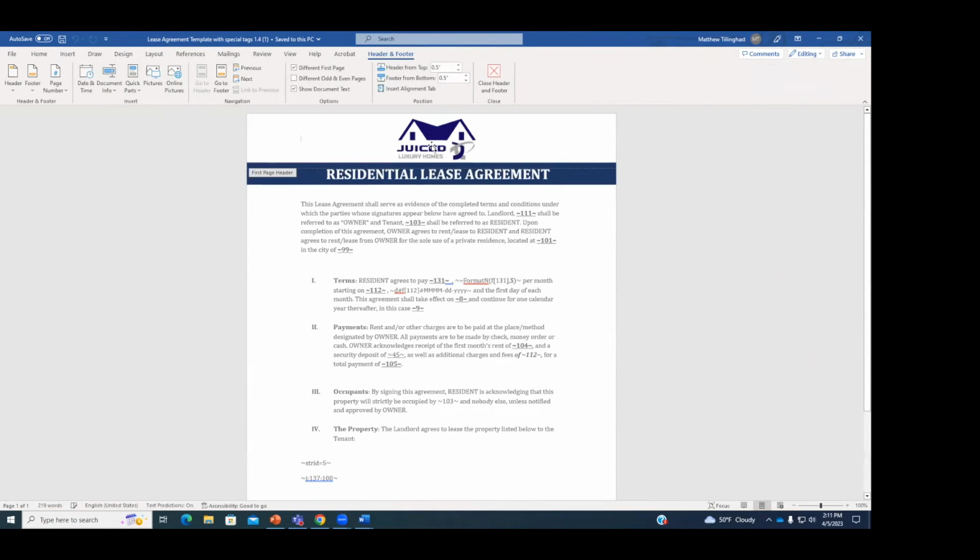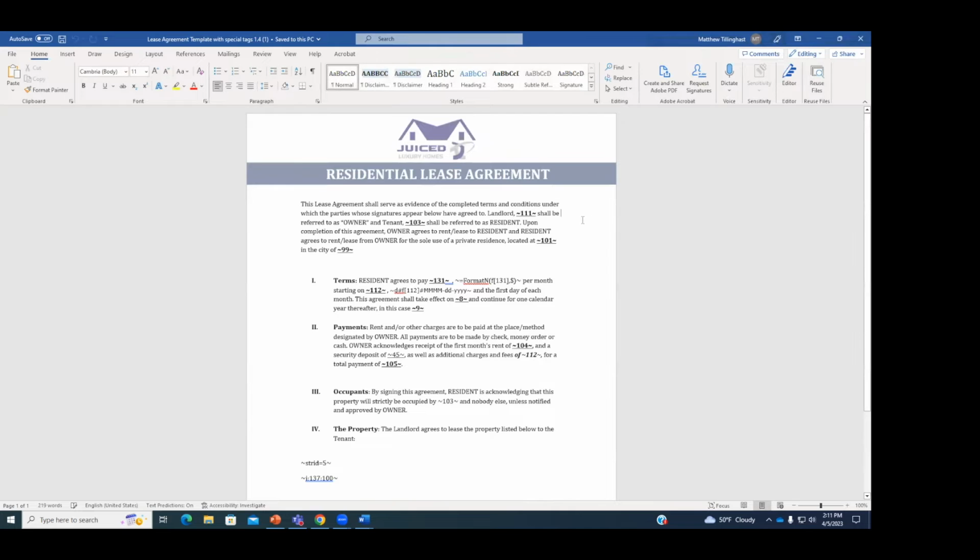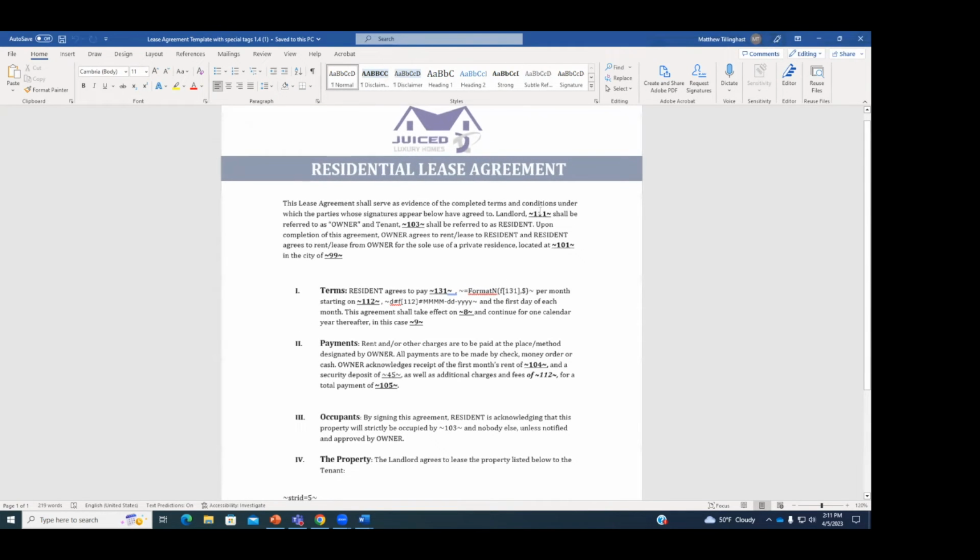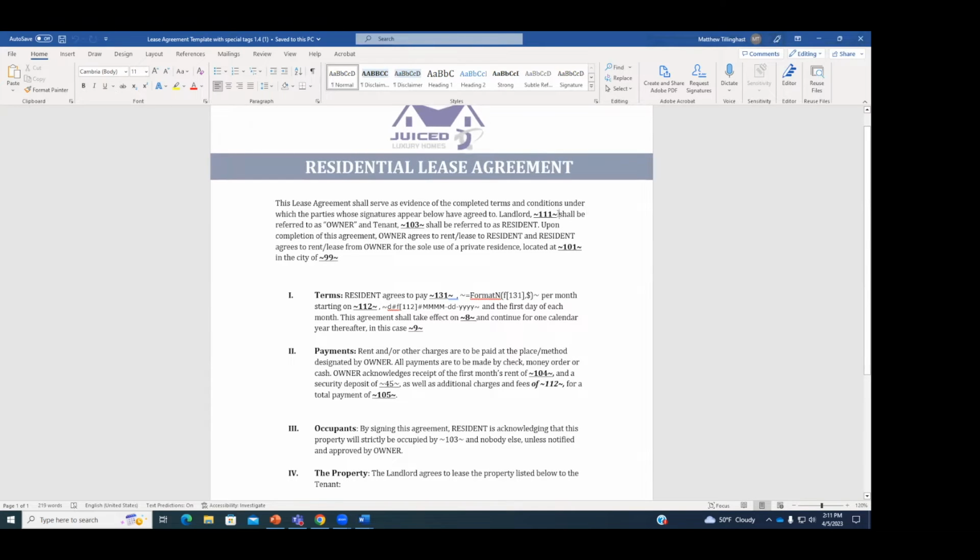At the top here, we have just a simple header. This is a static image. This is just static text. All of that, if you have your own formatting, if you're coming already with a Word document, you should feel pretty comfortable that you can use that in your template. What you really need to focus on is putting in the tilde and the field ID followed by a tilde.